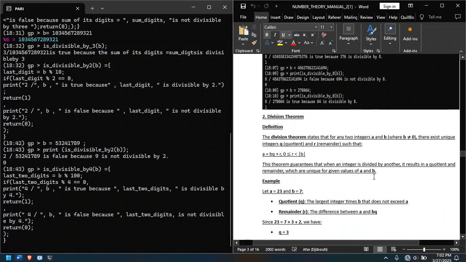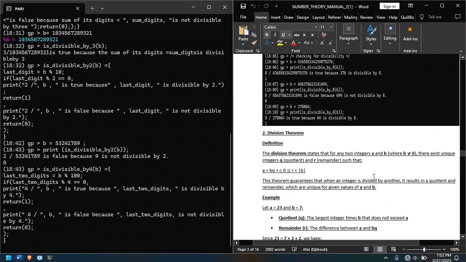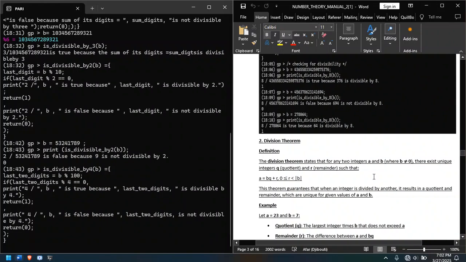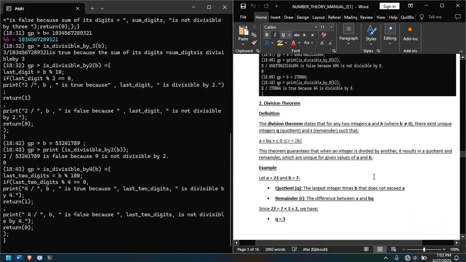Division theorem. Well, the division theorem states that for every two integers a and b, where b is not equal to 0, there exist unique integers q, the quotient, and r, the remainder, such that a equals bq plus r, where r is greater than or equal to 0 and less than b.